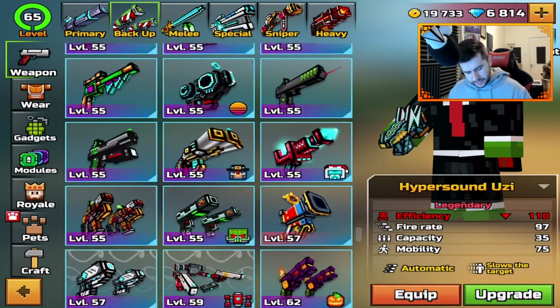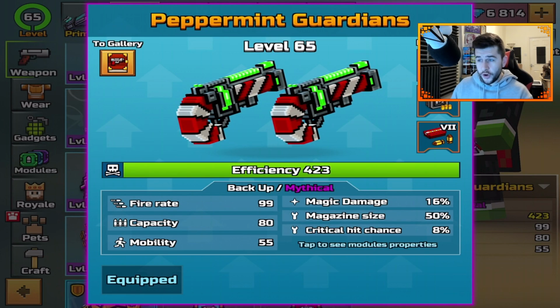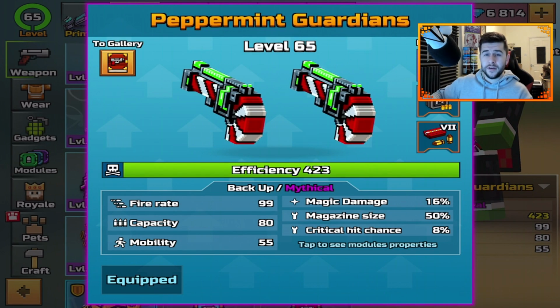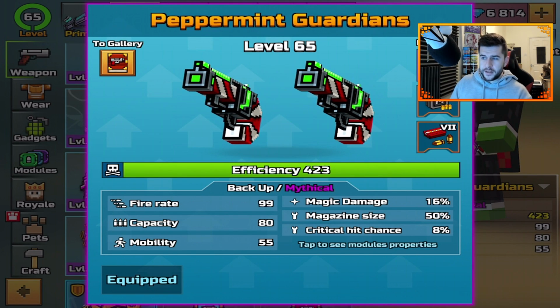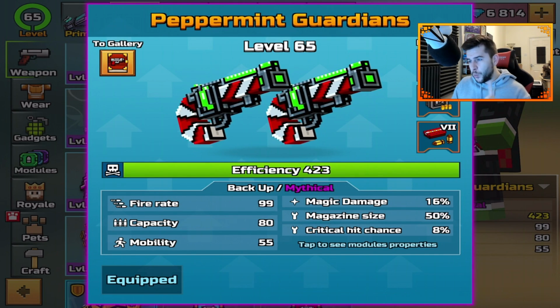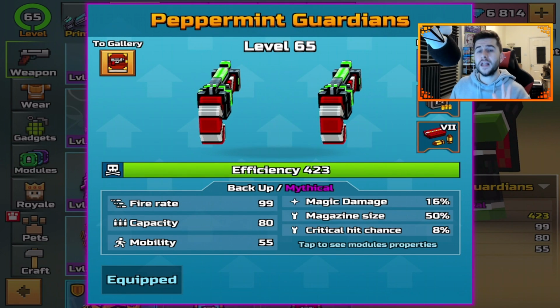But for me personally, I remember doing the review of the Peppermint Guardians. Believe it or not, this was the last weapon in the winter season. So the Peppermint Guardians were introduced to Pixel Gun 3D in the winter season of the update 15.6.0. And these were the last weapon you obtained.